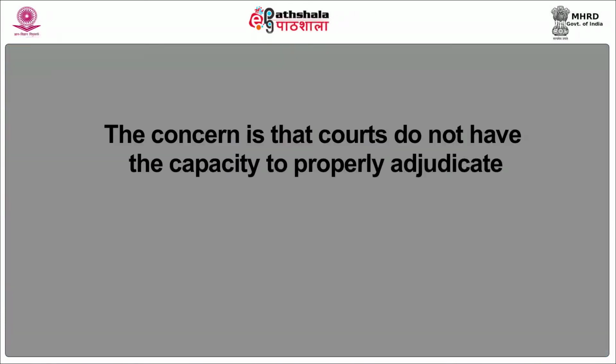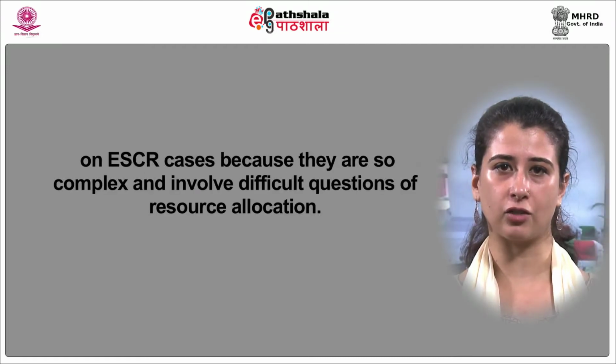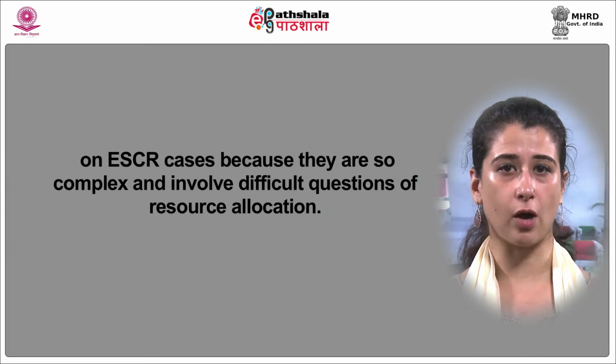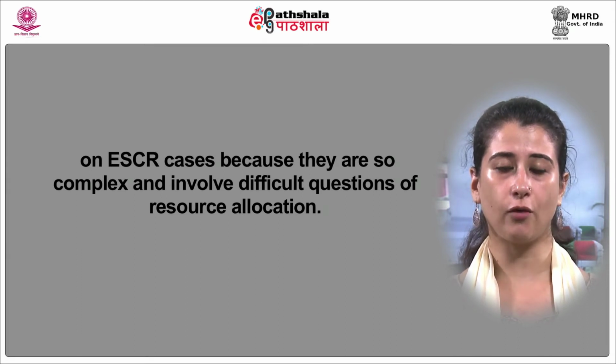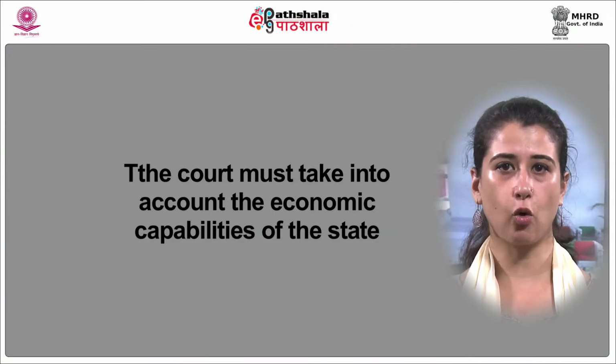Against this backdrop, there is a concern that courts do not have the capacity to properly adjudicate on the economic, social and cultural right cases because they are so complex and involve difficult questions of resource allocation. Take, for example, a case involving the right to housing. If citizens can approach a court demanding shelter or housing subsidies, the court must take into account the economic capabilities of the state and the practical feasibility of various socio-economic programs before arriving at a judgment.